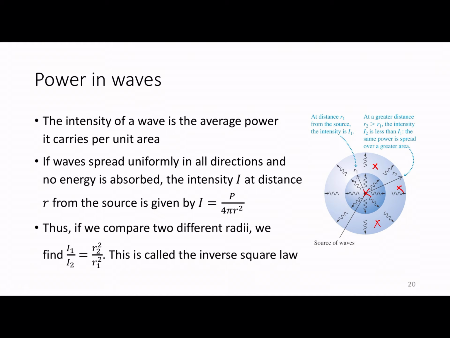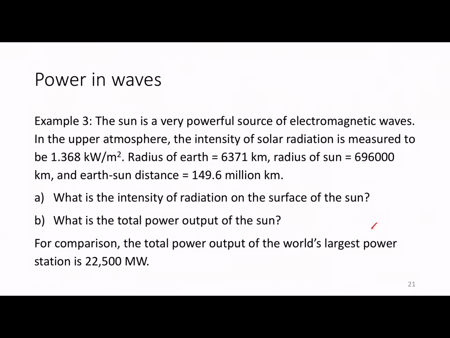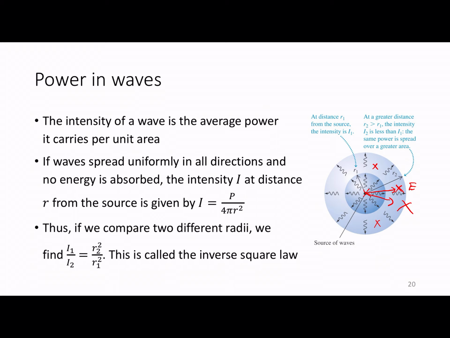And so the relevant piece of physics here is not what is the power, because the power is ill-defined. The power at a given point, let's say this is the Earth, is somewhat ill-defined. What matters is how much of that light reaches the Earth as opposed to just goes off into deep space. So in order to understand that quantity, we're going to define something called the intensity. The intensity is defined as power, average power, divided by 4 pi r squared.